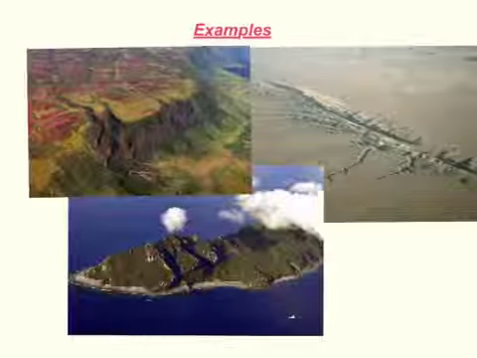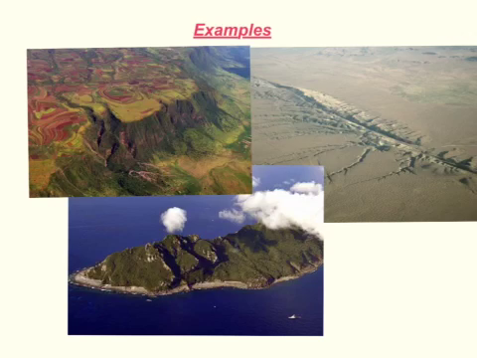Some specific examples of these plate boundaries are the African Rift Valley, which you'll see right here. This is the big part of the African Rift Valley. It's where the two plates are moving apart. It will eventually fill in to be an ocean, but it's cool to see because you can see how one plate's over here and the other plate's probably somewhere over here. There's a giant rift in the middle.